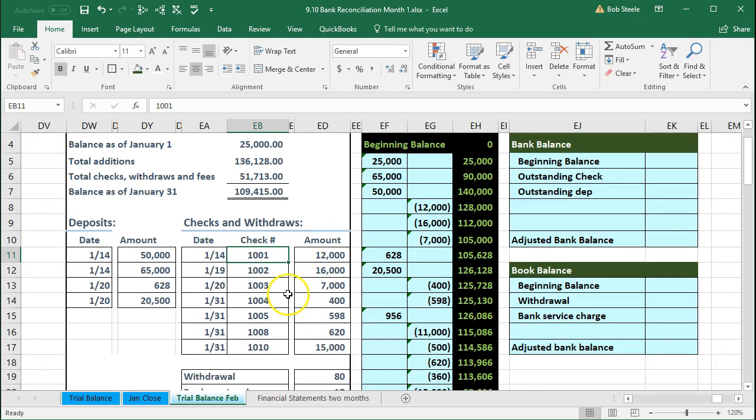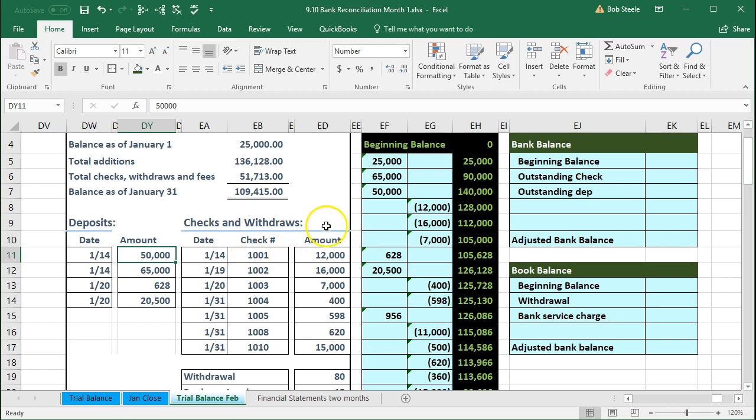I would start off going from the bank statement to the books and then go the other way, because when thinking about this, if it's on the bank statement and it's not on our books, it's most likely that there's an error in our books and we're going to have to fix whatever the problem is. If, on the other hand, it's on our books and it's not on the bank statement, then it's most likely the fact that there's an outstanding item, meaning an outstanding deposit or an outstanding check. So what we'll do is we'll just go through here and check everything off and see what happens.